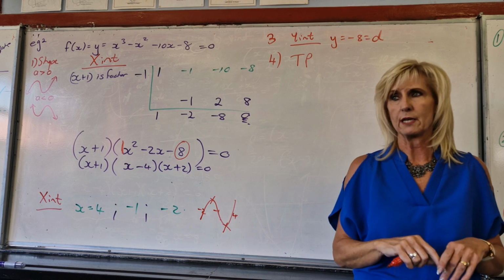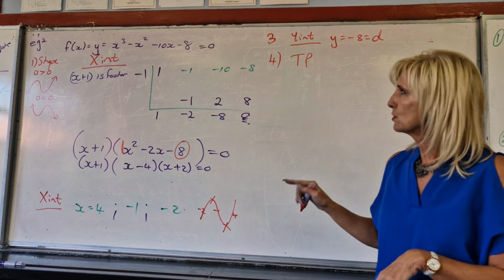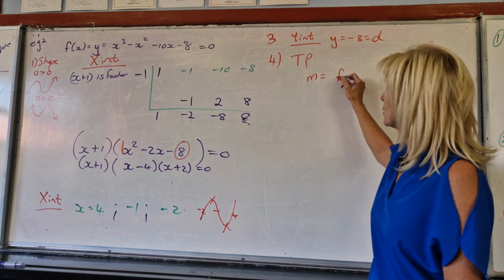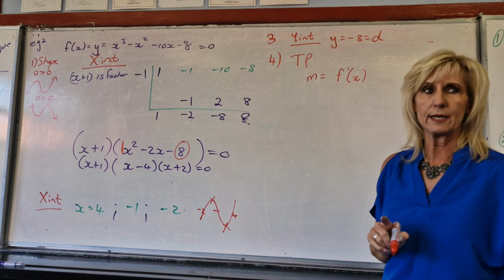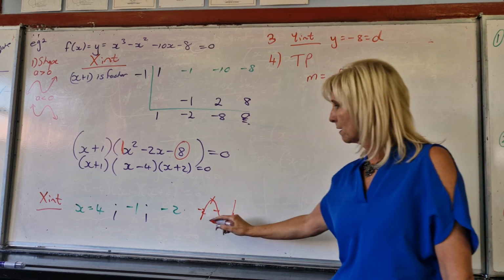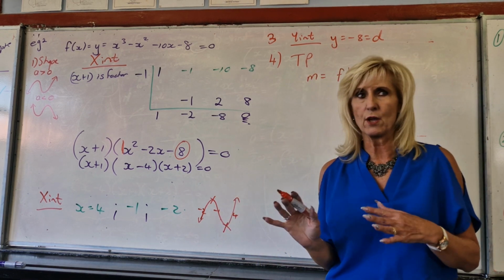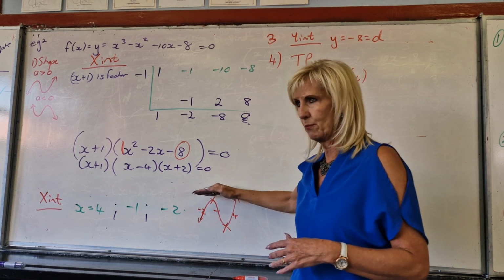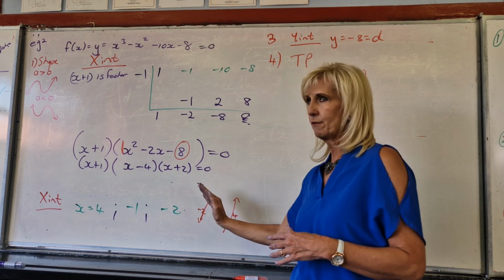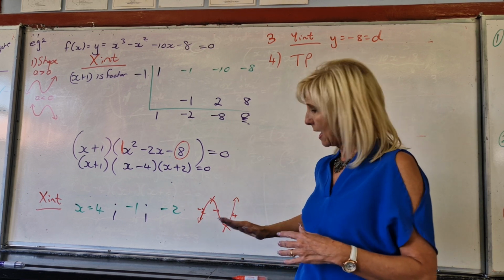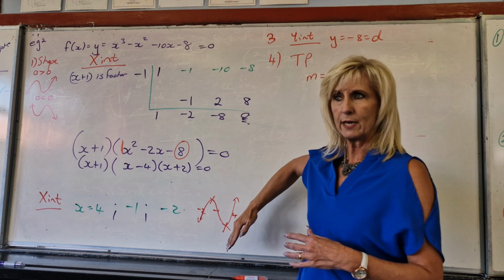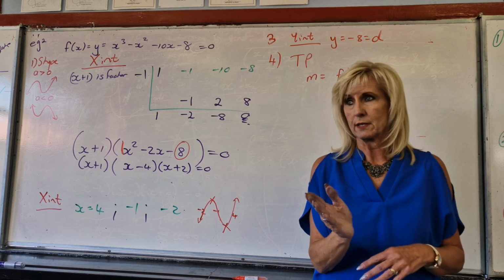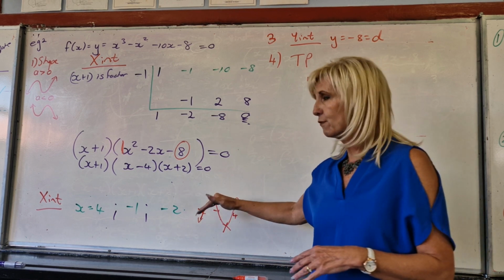You're going to do calculus, you're going to do derivative, but you need to know that the derivative is the gradient. So if I do the derivative, I'm going to get to the gradient. In every single point of the infinitely many points that there are on this graph, there will be a positive gradient up to the turning point. Then there will be a negative gradient. From point to point, it's going to change. And then it's going to be in the turning point, and then the gradient is going to be positive again. But the gradient is definitely not constant, like in a straight line. It changes from point to point.